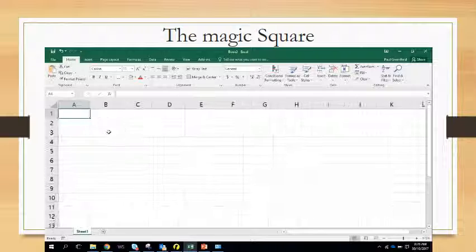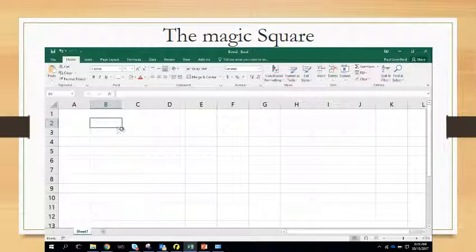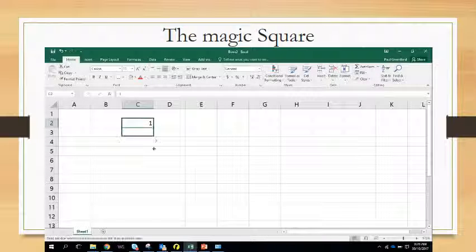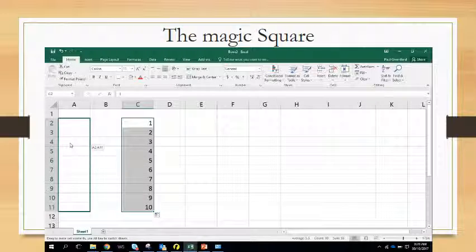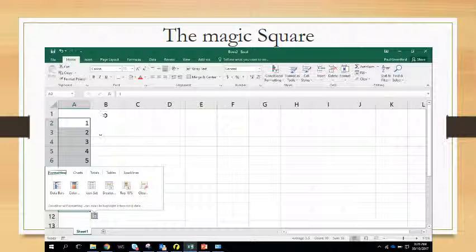Okay, now we're going to explain what I call the magic square. That's this little square down here on the right hand side. If I click in the middle, my mouse looks like this, and that's for copying down to here. If I click on the side here, it goes to a moving thing, so I can move my square around. If I click here, it copies my square, but it copies things smartly. So I put a 1 in here, and it copies that square all the way down. However, when you count 1 and 2, you'll see that it actually copies both. It counts. Then I can click the moving side bit, move it back over to where I want it, and that's the magic square.